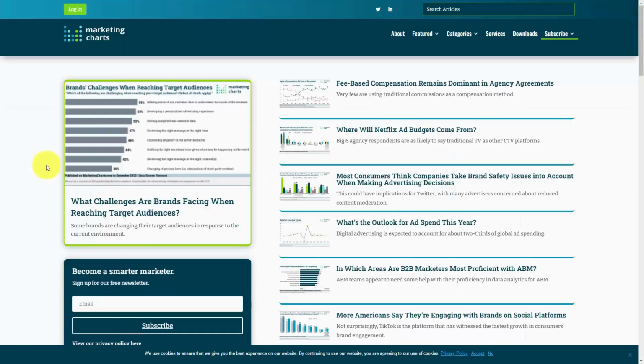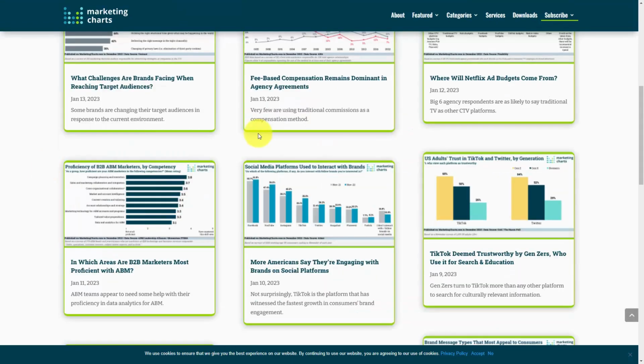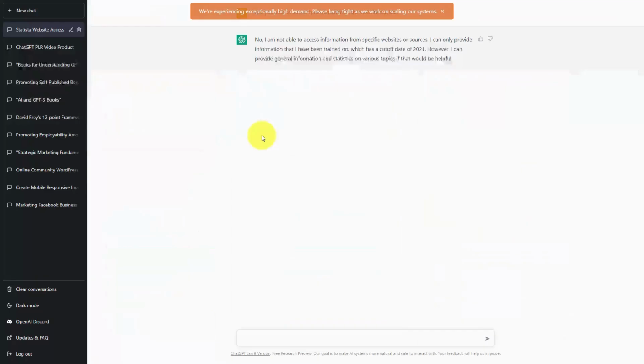A similar site where you can gain this kind of information, as well as be provided a visual chart, is going to be the website marketingcharts.com. And again, depending on your topic, you will be able to find updated information that you can use in your sales presentation along with the visual chart to make the point inside of your content. Now, obviously, there are niche-based statistical tools that you can use to work around ChatGPT's inability to go beyond a certain point in time. So you will want to make sure that you have updated statistics with sites like the two that were mentioned, as well as similar sites.